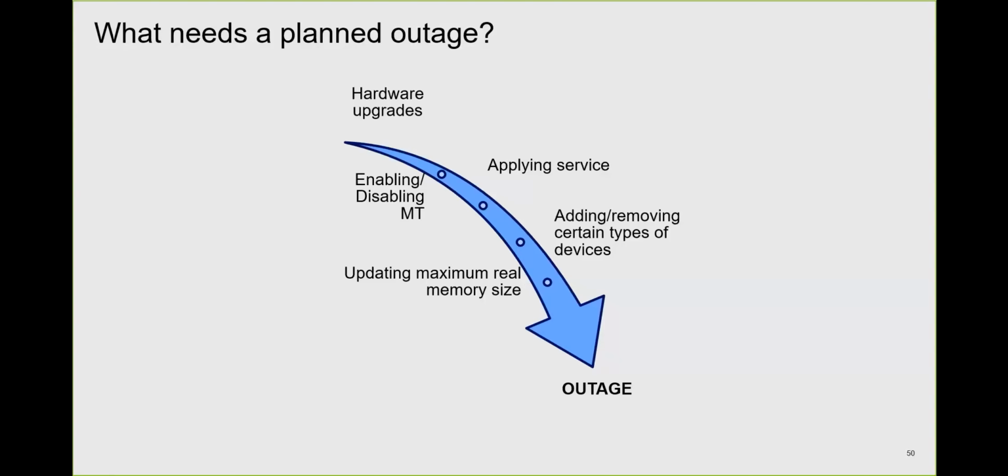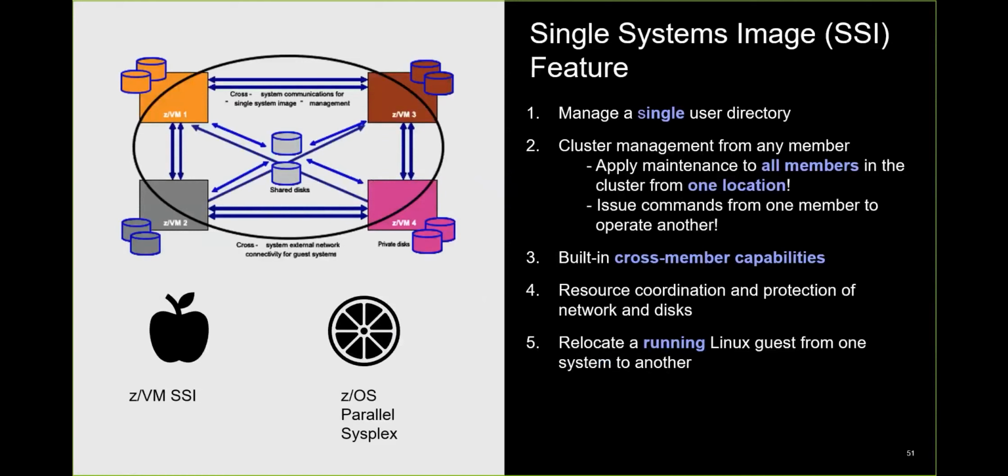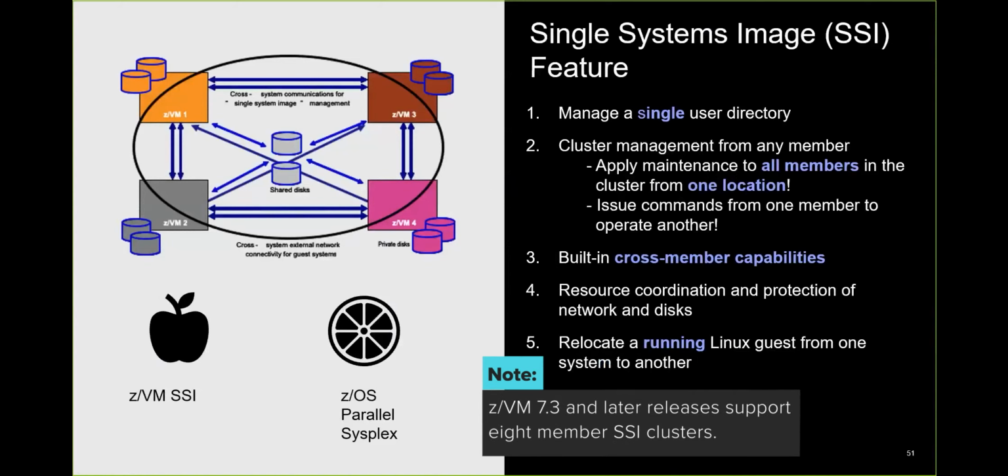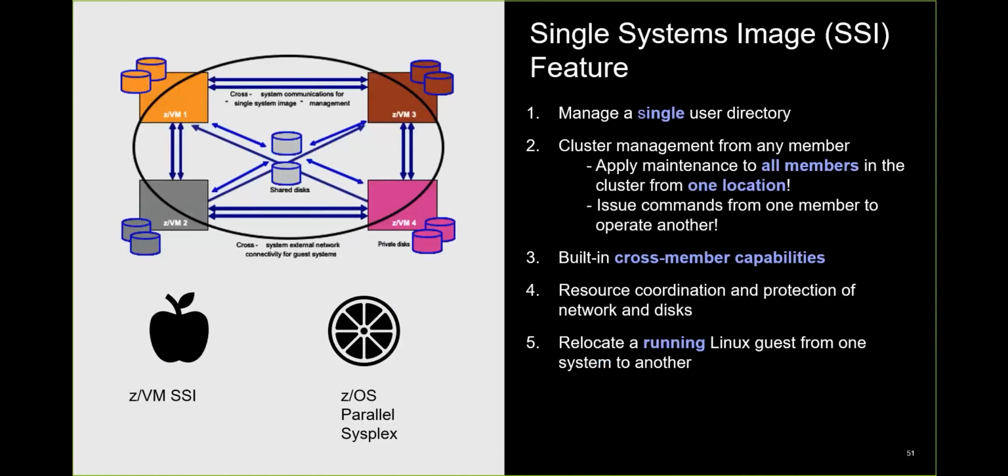And so we actually have a solution that we can use to help you out with the things that you can't adjust dynamically. And that would be the single system image feature. This allows you to cluster up to 4 z/VM instances, whether that be 4 instances on the same LPAR or across different LPARs or across different CECs, right? You can cluster these together, and this gives us the power to enable something we call LGR, or live guest relocation. Now, what live guest relocation allows you to do is take a live running Linux guest from one system to another without having to take that guest down. So this is handy for making sure that any outage to the system, for example, to apply service, doesn't necessarily mean you have to take an outage to the guest.